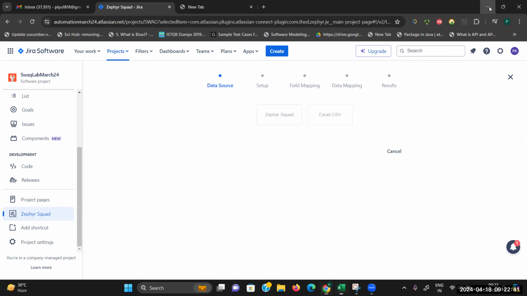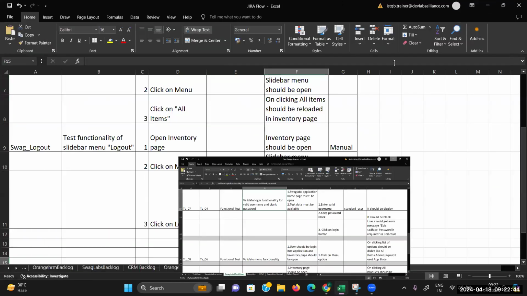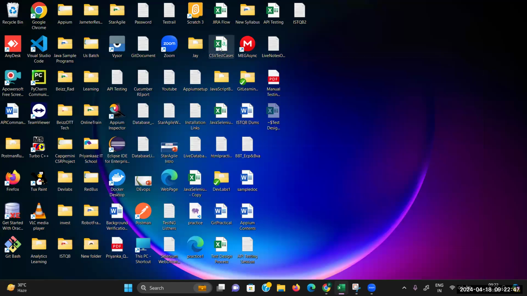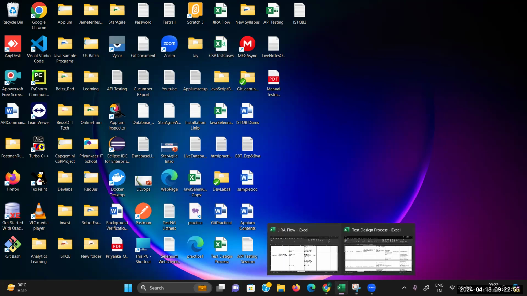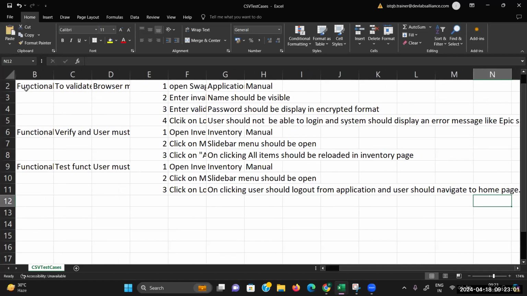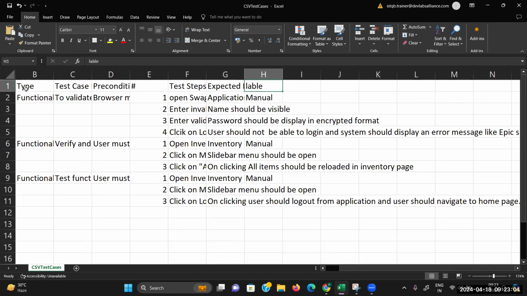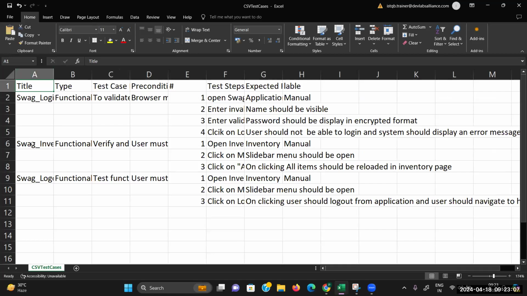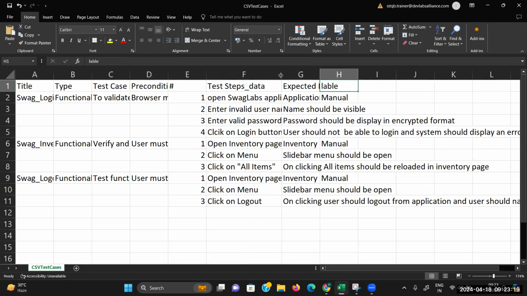So guys, the CSV file which I have already prepared contains test cases with respect to JIRA. The JIRA template is different, right? So as per the JIRA template, we need to prepare those test cases. Let me show you what the JIRA template is. Here you can see there is a title. Title is nothing but the actual test case name. Then the type of test case, precondition, steps to be followed, expected result, and the label. So these are the different components of the JIRA template.